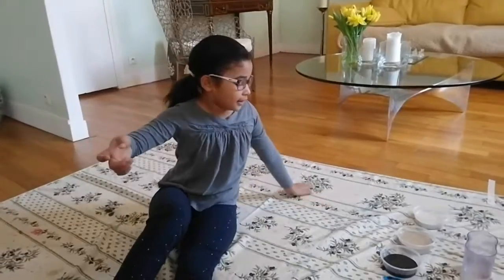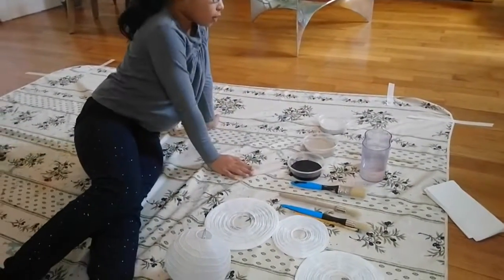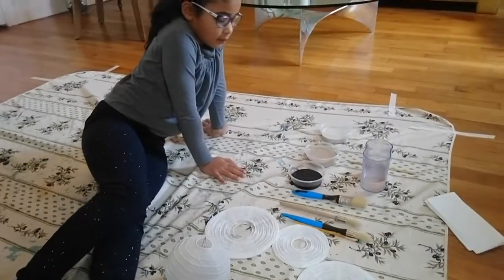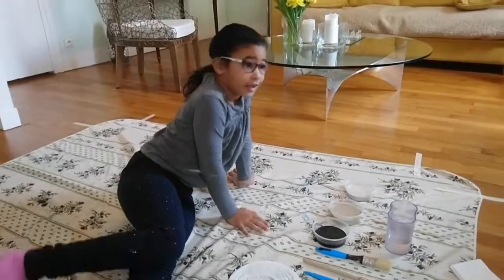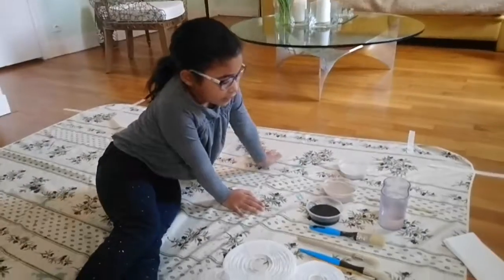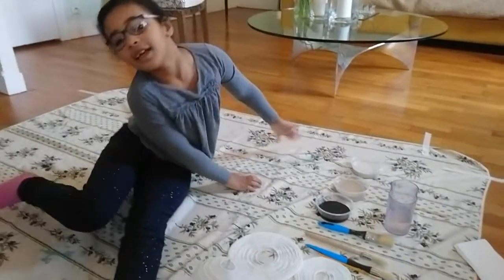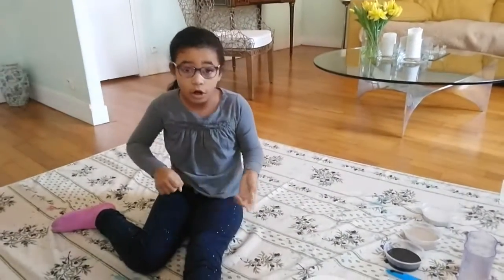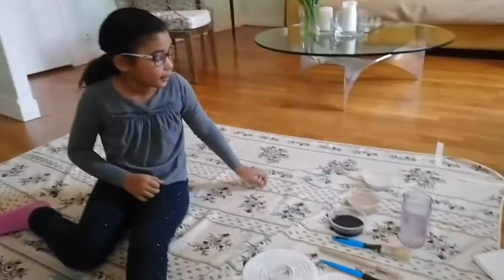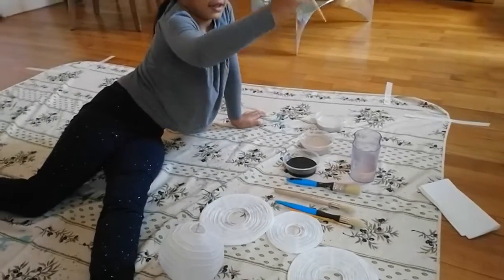You're going to need, obviously, some paint. I chose three colors, but you could choose all the colors that you want. You could even choose seven colors. And I also got some water, because Jackson Pollock's paint was liquid, so it could drop off the paintbrush onto the canvas. And we'll also need a chopstick to stir.